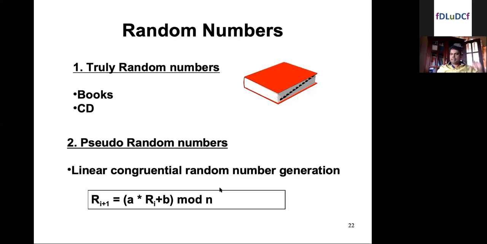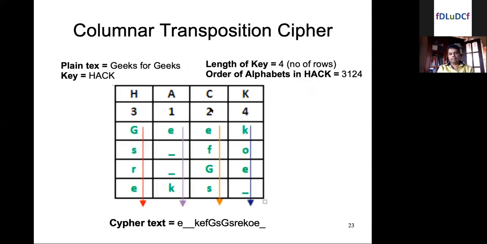Because of that, some attackers may collect the ciphertext over a period of time and use that information to find the repeated patterns, and those repeated patterns may lead to breaking the cipher algorithms. So there is a high risk when you are using pseudo-random numbers. However, practically, as I mentioned, we still use pseudo-random generators and use those random numbers together with the Vernam cipher in Wi-Fi communication. In the Vernam cipher, the most challenging part is generating the random numbers, because we need a key equal in size to the plain text. Otherwise, we would have to remember those long keys, which is not practical and not possible. So we have to use pseudo-random generators.